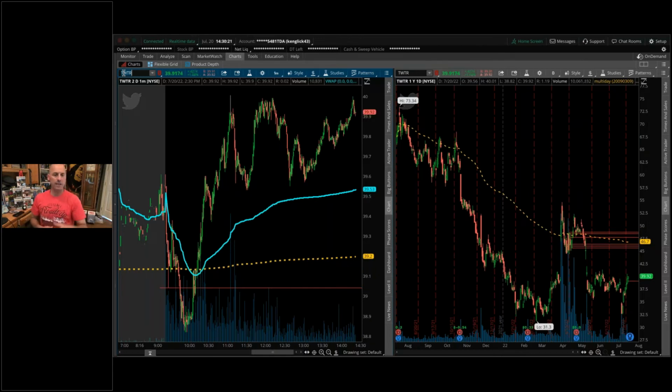So why am I liking Twitter? I made money on it today. Now I take the house money, right? I take the market's money and I fund my speculation idea. So trade the VWAP for the profits, trade the VWAP intraday, trade the day, live for the day, live forever, and then you take some of that cash and you sprinkle it into these other ideas.